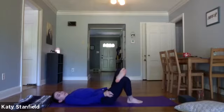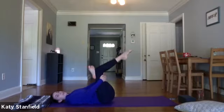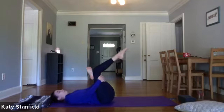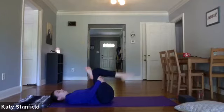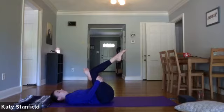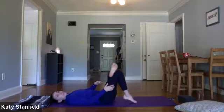And whenever you feel ready, you can start to hug the left shin in towards the chest, holding on behind the right hamstring. If you lifted up the right foot, start to bring it back down, uncrossing.